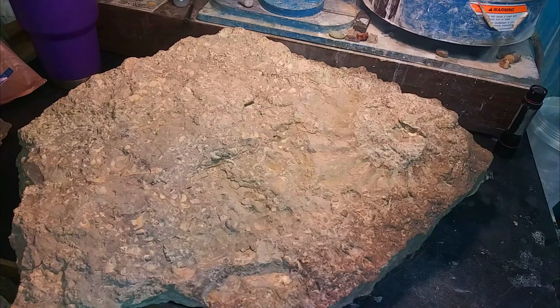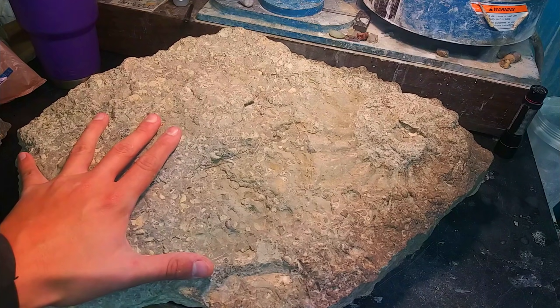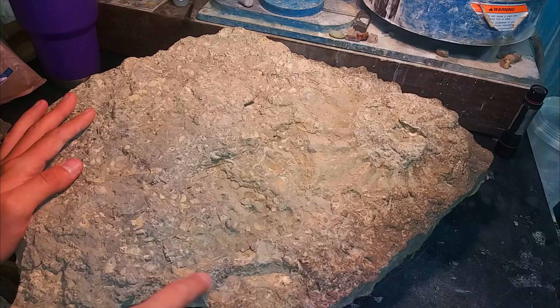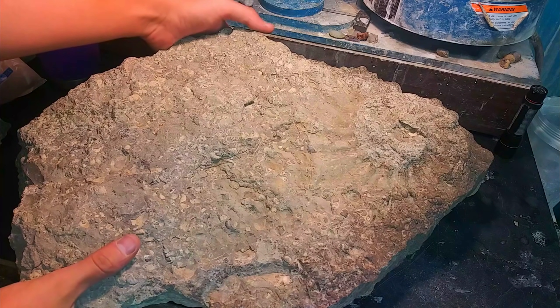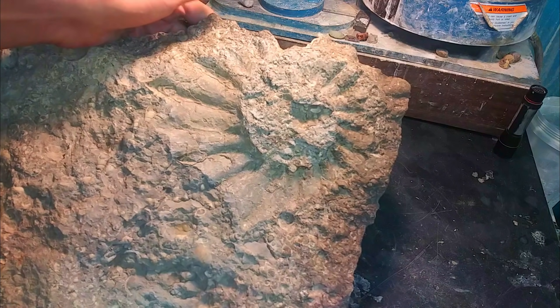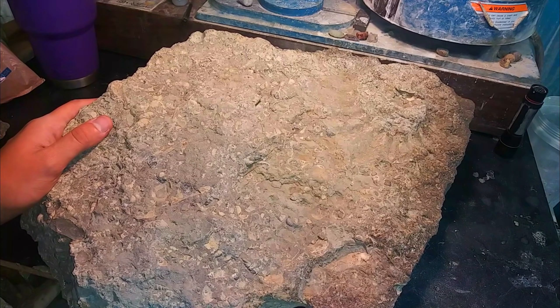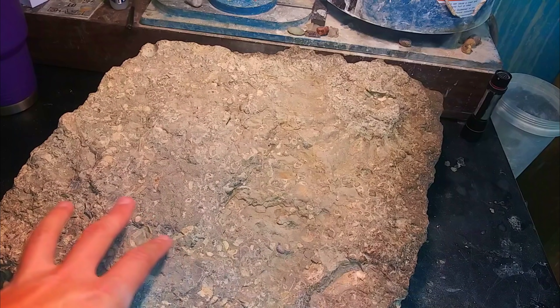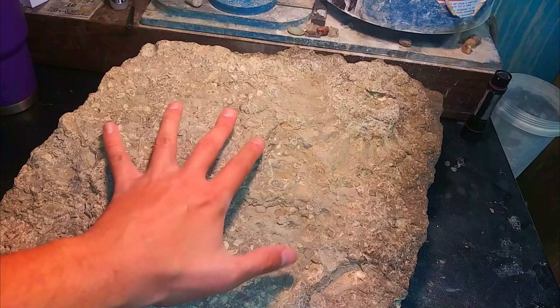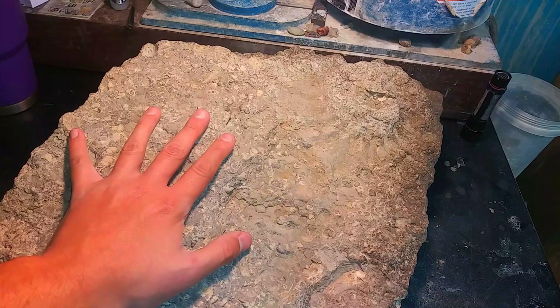Before we move on to the ammonites, I just wanted to show this. You guys knew I wasn't going to be able to leave without taking home at least one of these death plates. There's really just a bunch of gastropods — I don't think there's any ammonites in this one. But I couldn't walk away from that perfect negative. It's so cool, I love it so much — and it's also extremely heavy. We could prep the gastropods, but there's also a bunch of calcite in there, so it's probably going to be a little difficult. I'm inclined to just put it in my garden. Also, before anyone scolds me for taking something way bigger than I need — this was the smallest one. This is literally the smallest piece that had a negative that I could find. I would have happily brought one a third this size — I couldn't find any.